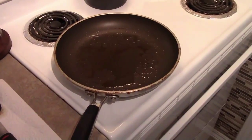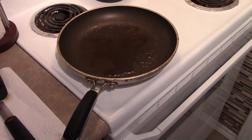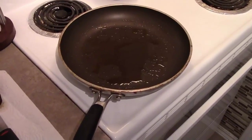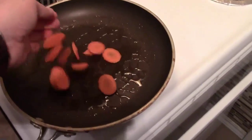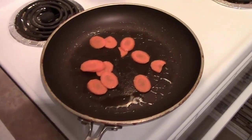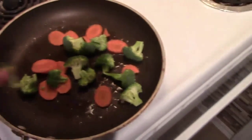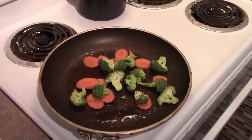Okay, so you'll want to get a frying pan with about a teaspoon of vegetable oil and get that heated up nice and high. You can use a frying pan or a wok, and what I like to do is try to get the more dense vegetables going first. So I'm going to put the carrots and the broccoli in. We're going to let that go for about a minute, then we're going to add the rest.